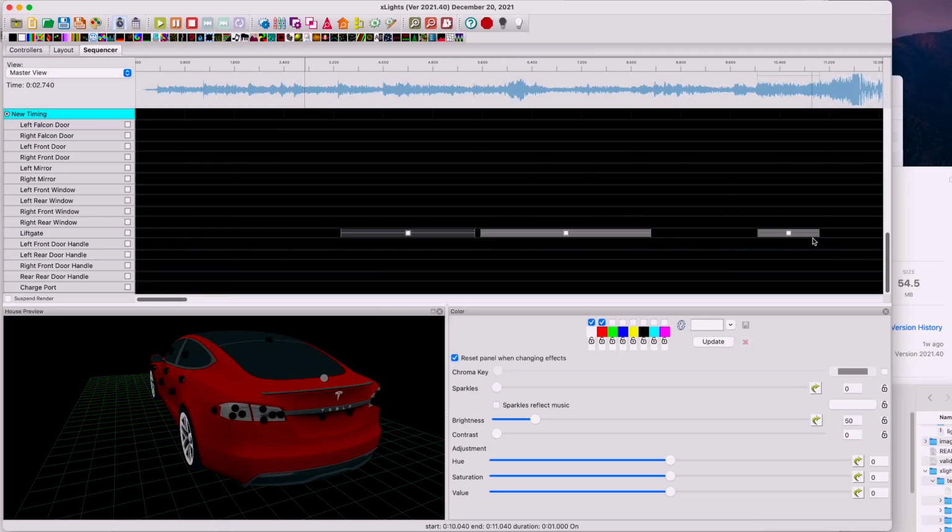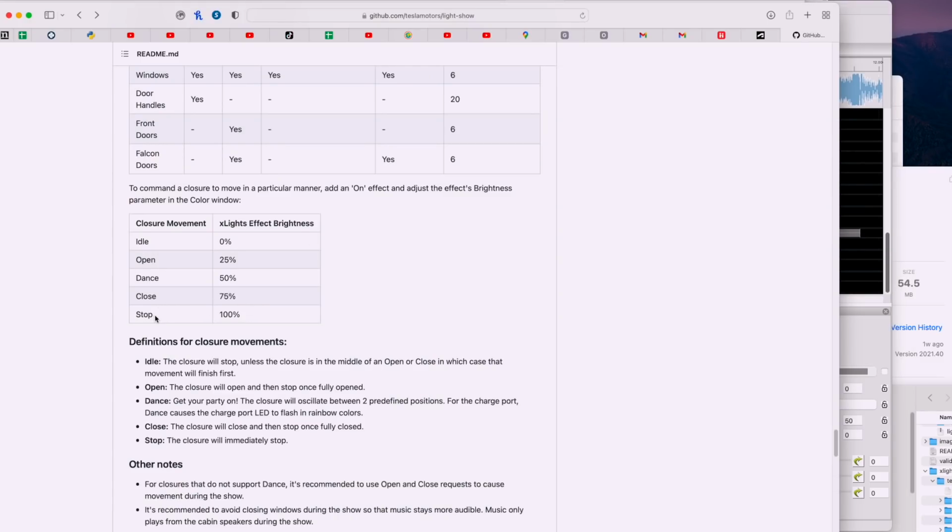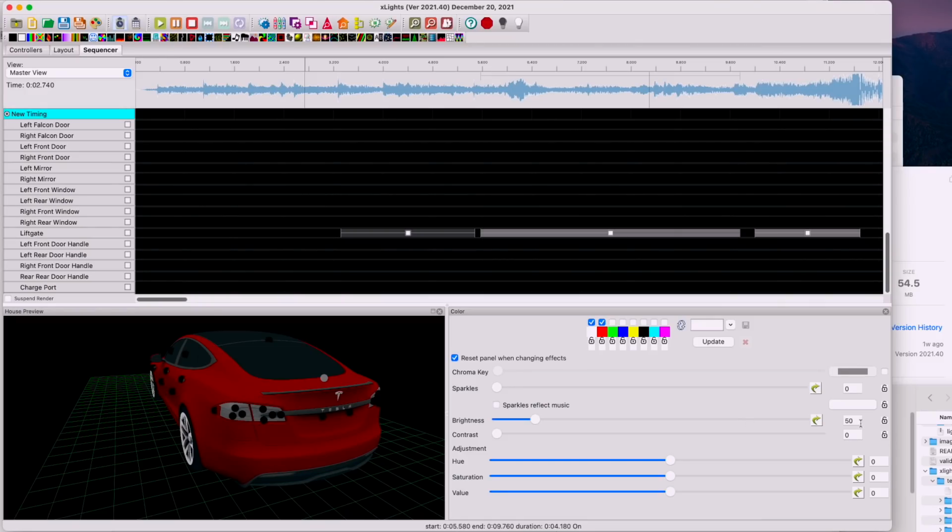And then probably we would want to actually do that where the drop is. You know, that'd be more fun. But we're just showing how this works at this point. And then you go back here. In order to close it, you want to say 75%. And by the way, you can have it stop anywhere by putting in 100%. So now we're going to put in 75% to cause it to, oops, that's not right. I wanted it to dance.